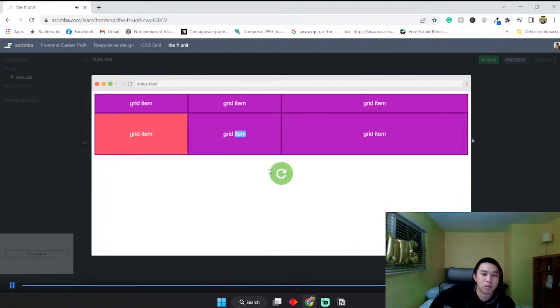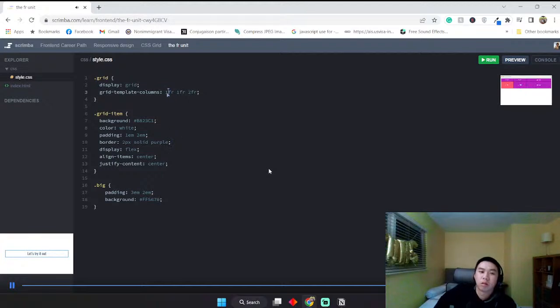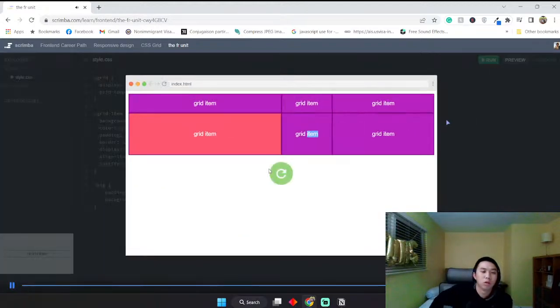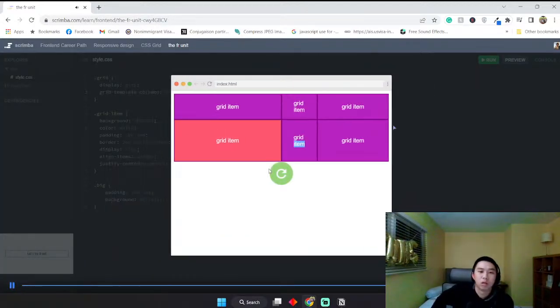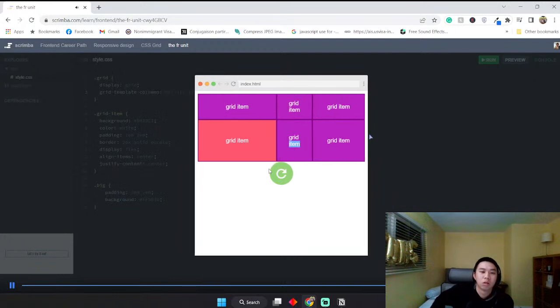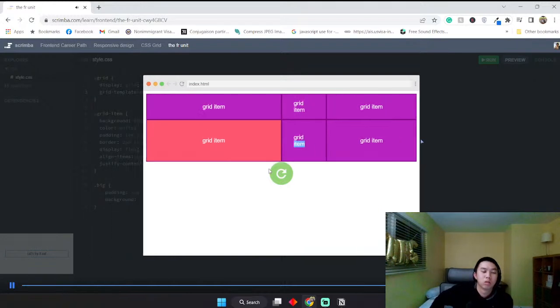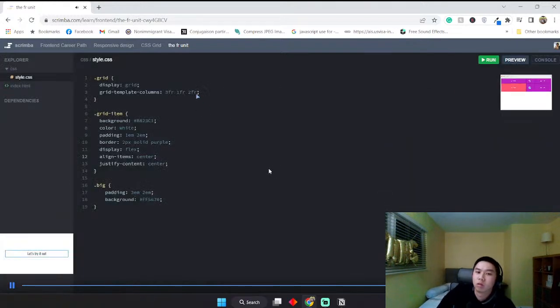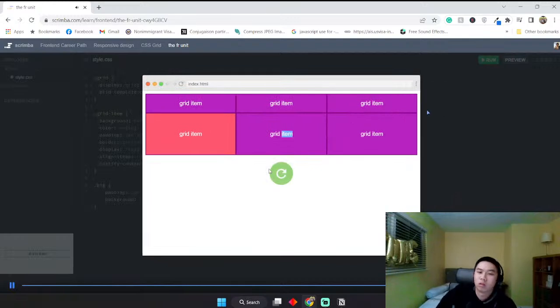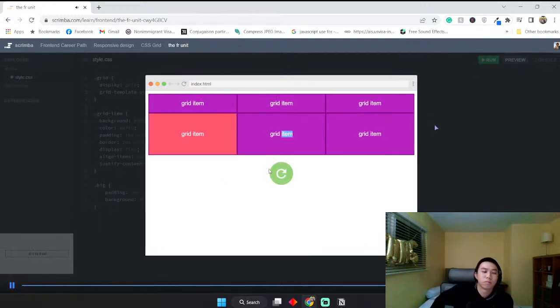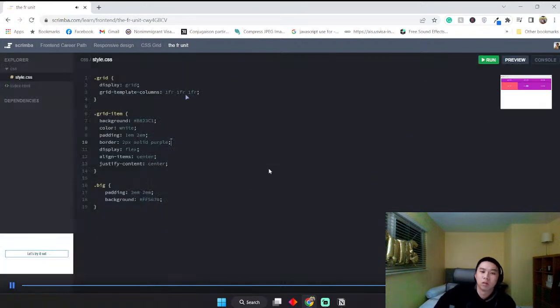So it is a really, really cool unit. And then obviously I could bring this one all the way up to a 3. And then the same idea is going to imply that one's going to try and be about 3 times bigger, but the content that's inside of these also plays a role in it. And there's some interesting math and everything going on. But a lot of the time, you will have something like 1fr, 1fr, 1fr to create a nice, really simple 3-column grid, and you're off and running. And it is so much fun and so easy to use. And we're going to be using frs a whole bunch.